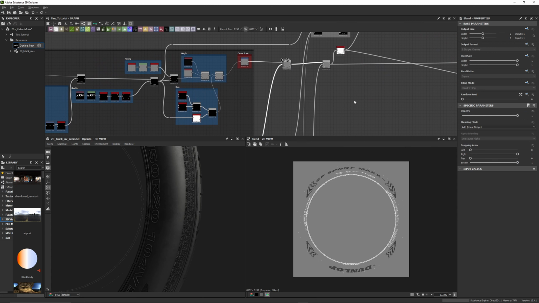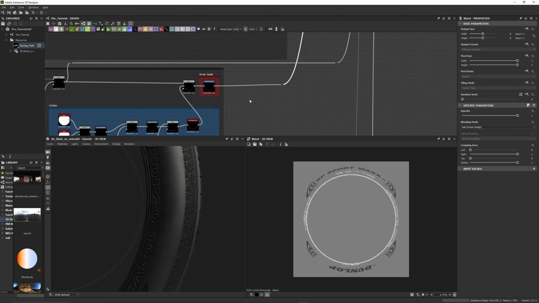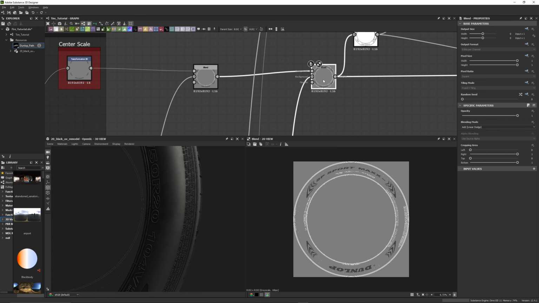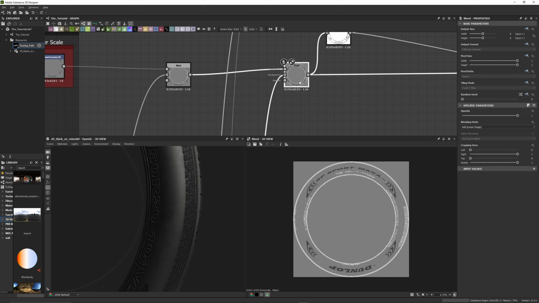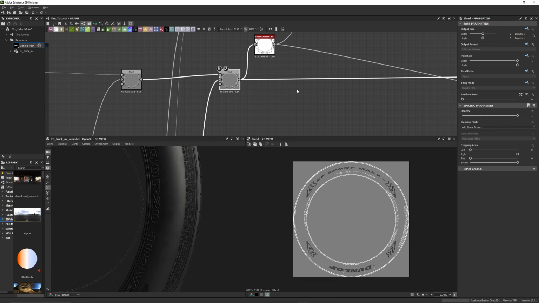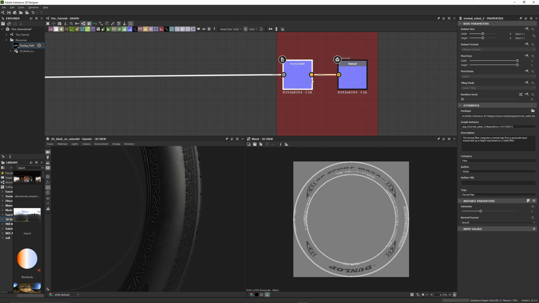Okay, so finally here we have our height here combined. We're adding that in as well. And yeah, from this, I drag this out and we place this into a normal Sobel. And that normal Sobel goes into the normal output node. We've got some intensity sliders here for the normal if we needed to crank that up.